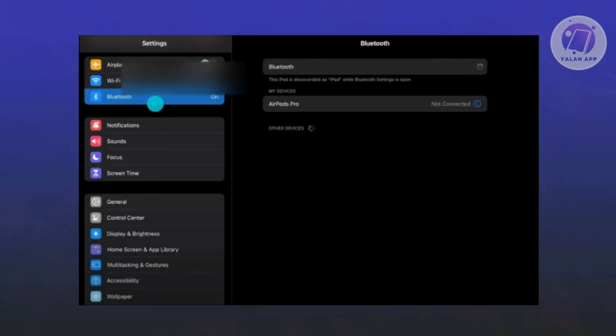But once you've done that, what we need to do next is you need to go to your Bluetooth and you want to go ahead and turn it off and then turn it on again. Now, in this case, this will actually reset your Bluetooth, which in this case, you just need to turn on your stylus. And from then on, it should automatically connect into your iPad and you should be able to start using it. Now, in this case, that's about it.